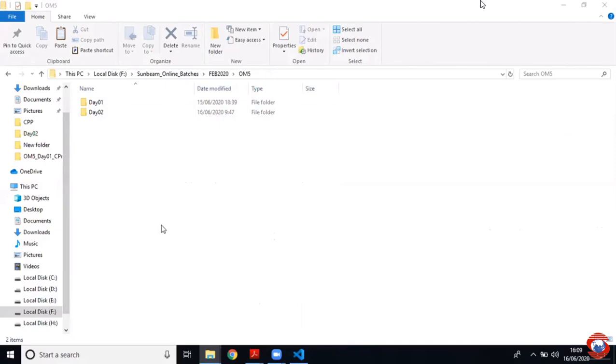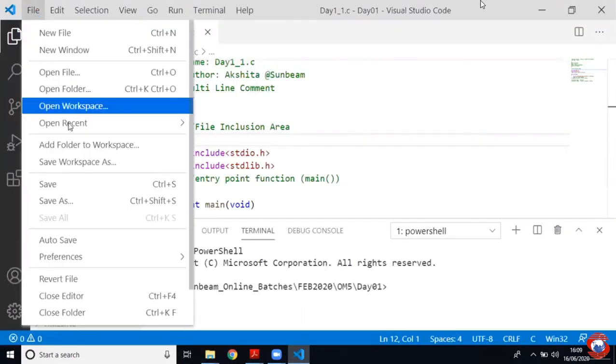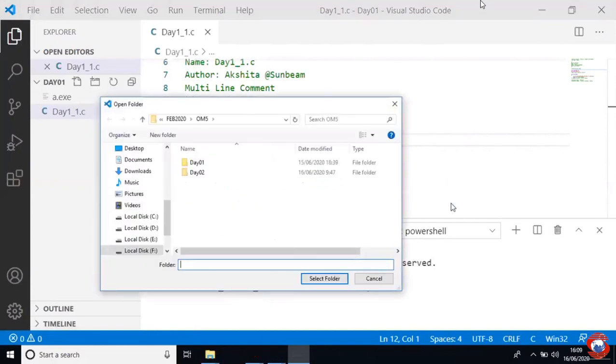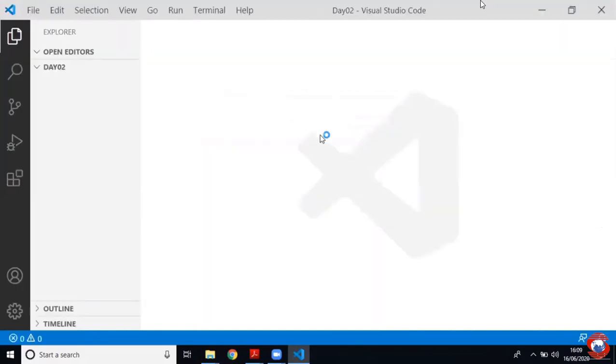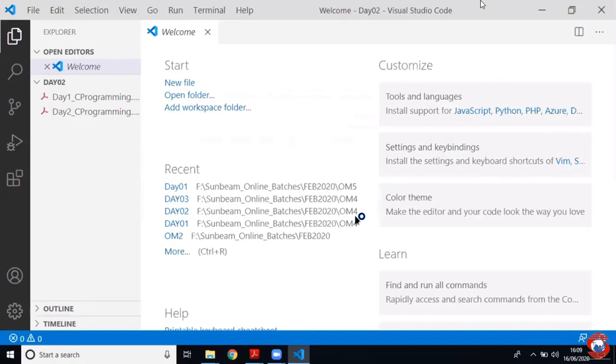All right. If you are done with creating the folder, then go to File, Open Folder, and click on day 2. Select folder. So this will open day 2 as your current workspace, right? So this is the area where I'm going to work for this day, right?